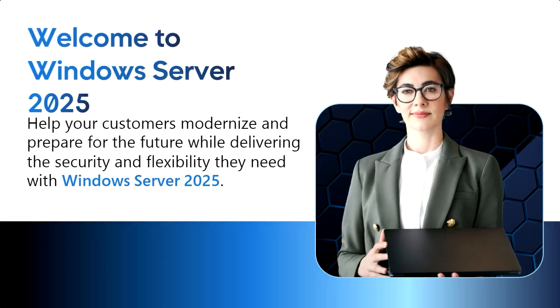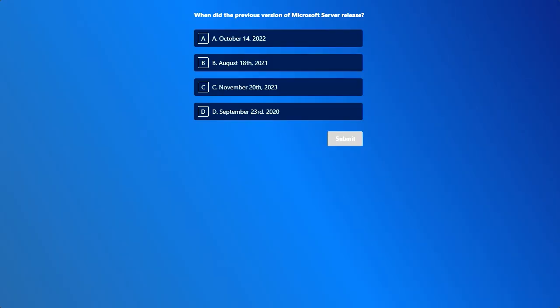Before we go ahead and get started, the first thing I need to ask everyone is let's get started with a nice poll. Let's see if everyone has their hats on and is ready to go. Go ahead and answer this. When did the previous version of Microsoft Server release? Was it A, October 14th, 2022, B, August 18th, 2021, C, November 20th, 2023, or D, September 23rd, 2020?